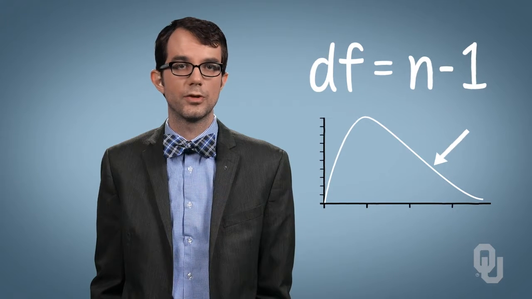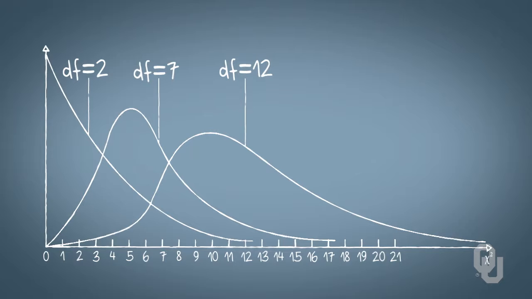Unlike the normal, standard normal, and t-distributions, the chi-square distribution is not symmetric and is skewed to the right. Further, the values on the chi-square distribution axis can never be negative. As the chi-square distribution is not symmetric, looking up values on the chi-square axis requires a little more work than the z or t distribution.